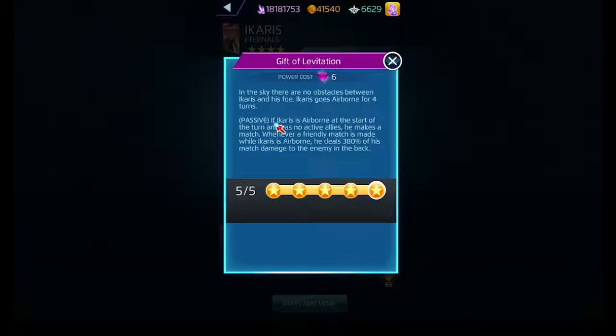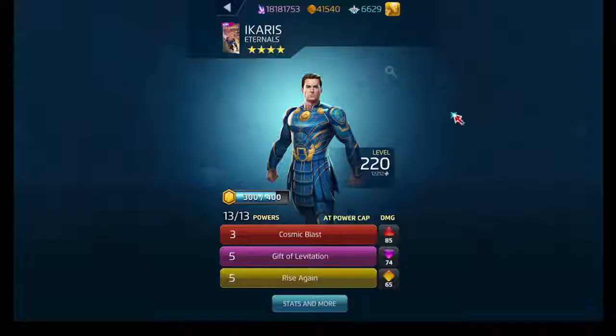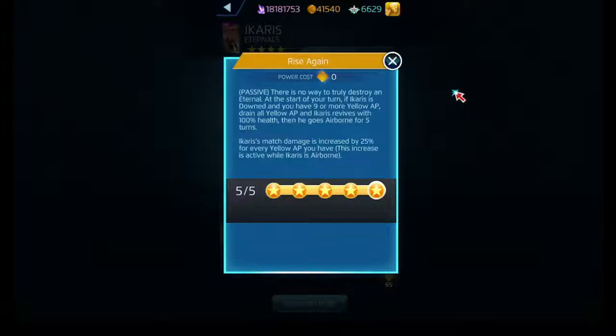Alright. His levitation: he goes airborne for some number of turns. If he's airborne at the start of the turn and has no active allies, like in a one-on-one situation like how we're doing right now, whenever a friendly match is made while he's airborne, he'll deal damage to the enemy in the back. So say you have 2 characters remaining and whoever the character is in the front, the person in the back is going to be dealt more match damage. And then at level 3 it'll be 125, and the reduced amount of turns airborne.